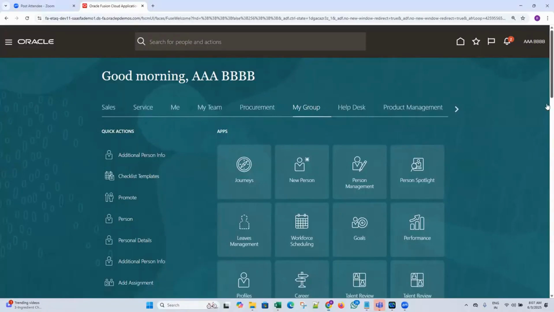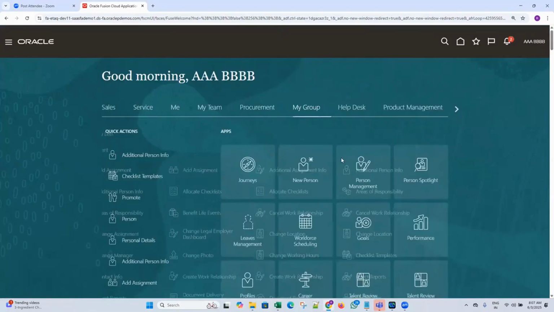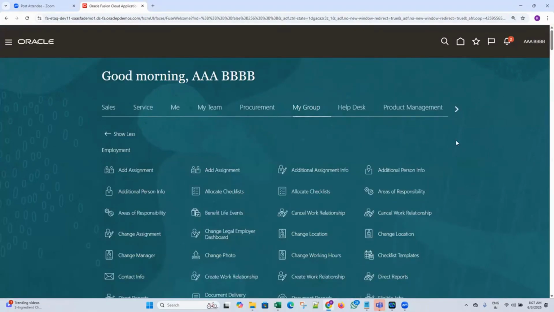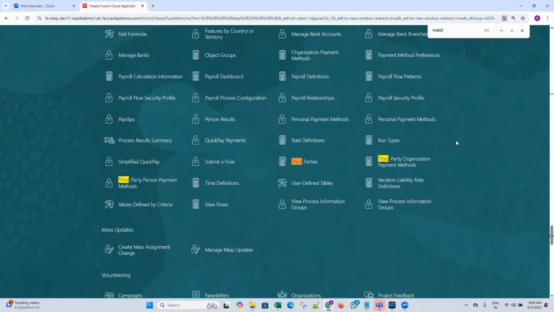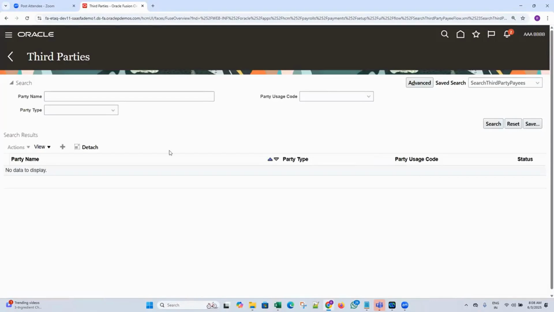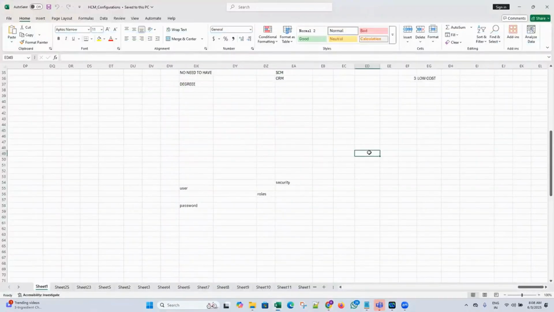And you know why we are supposed to have payment methods. In the initial section I told you the total story, what all the things are required in order to do the payment for an employee, right? So organization payment methods are required. Payment method in the sense, from which account we are doing payment. In the basic initial class, I told you from which account we are paying to which account we are paying.